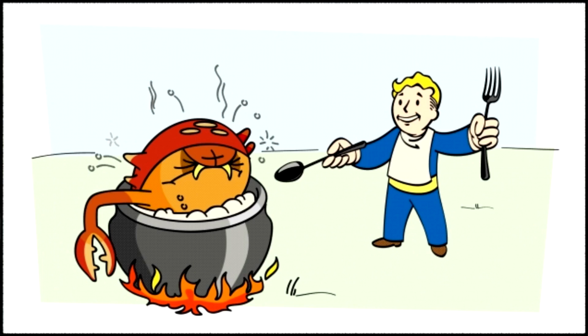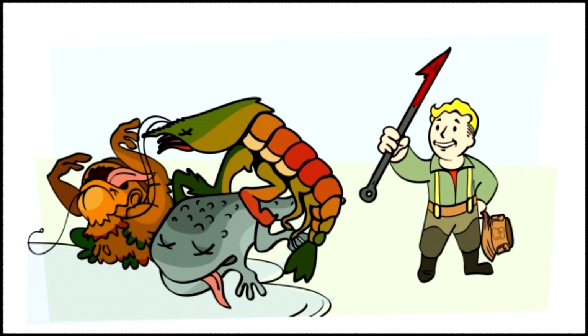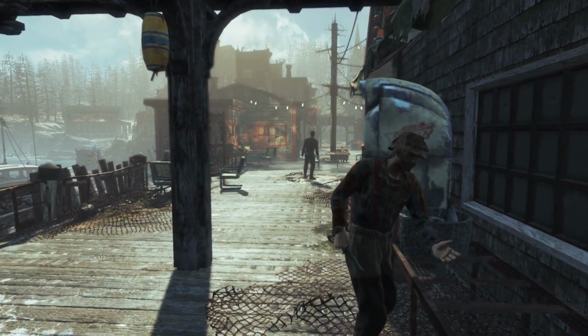Then we have, of course, Just Add Saltwater, which is to cook 1 new Far Harbor recipe. There's going to be a bunch of new food recipes and stuff like that in Far Harbor. And then, of course, the last one, which we've already covered in the video, which is Hooked, which, of course, is to simply defeat 30 Far Harbor DLC sea creatures.